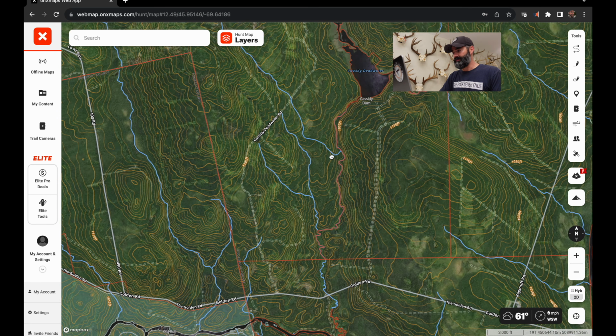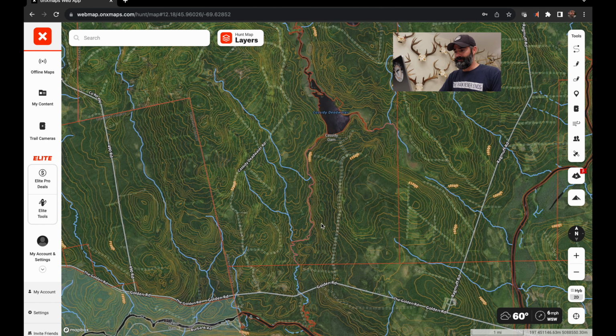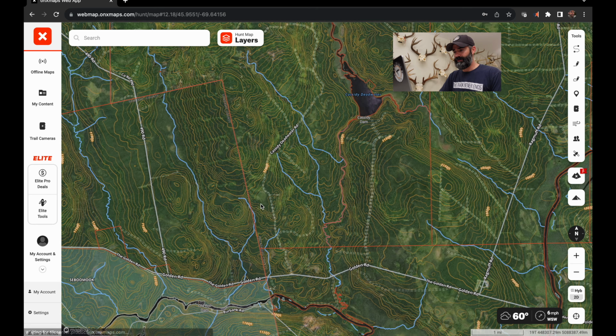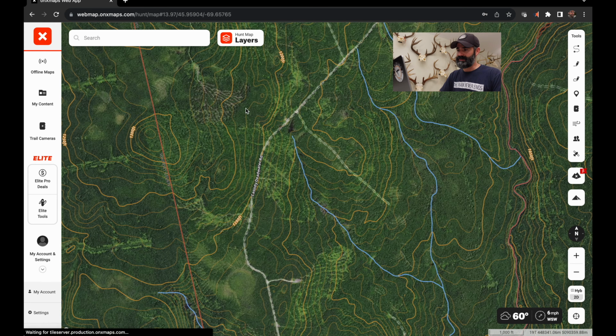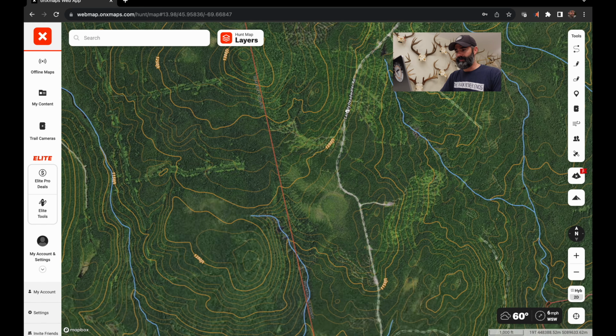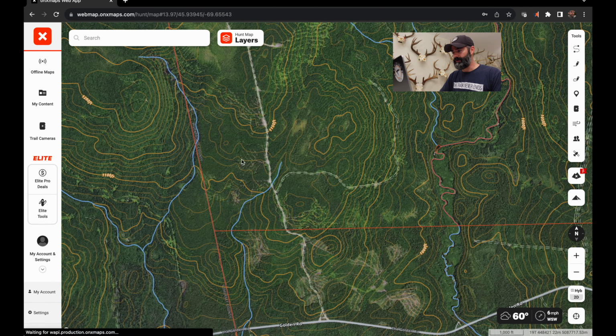So I'm zooming and looking around. I see there's this Cassidy Dam, Cassidy Deadwater, right? And Cassidy Dam, this kind of flows down through here. I zoom in along this Cassidy Deadwater Road, and I can see there's logging up in here and logging up in here. And what I'm looking for is maybe a potential way to kind of get deep into the woods.